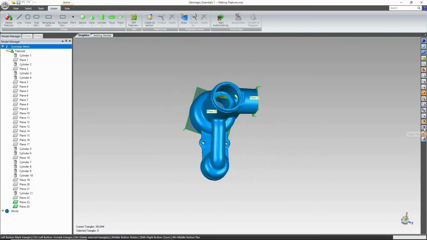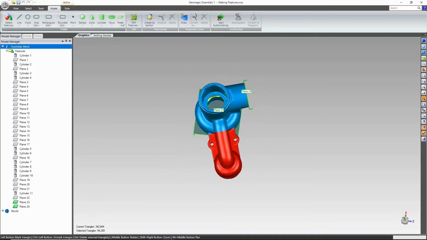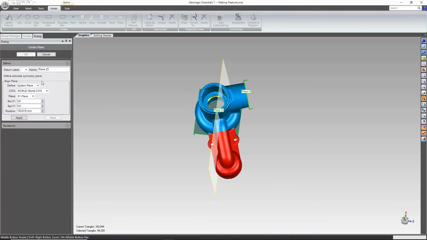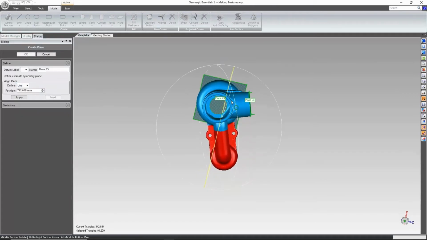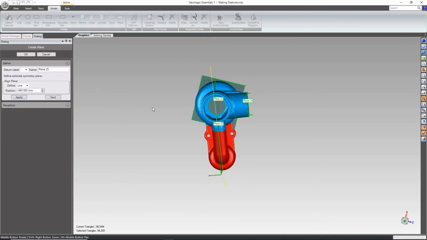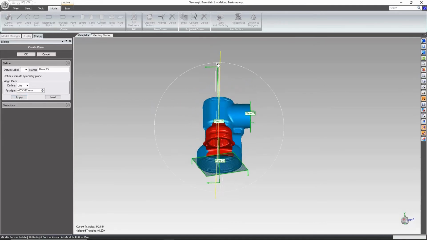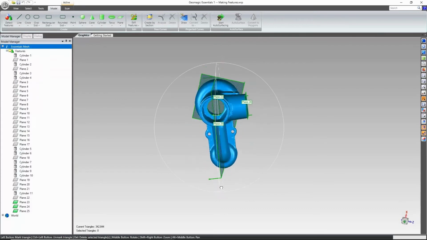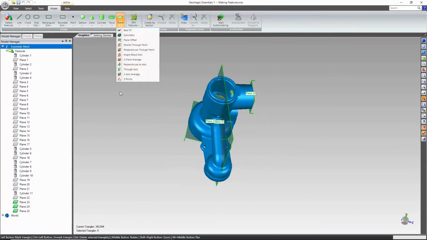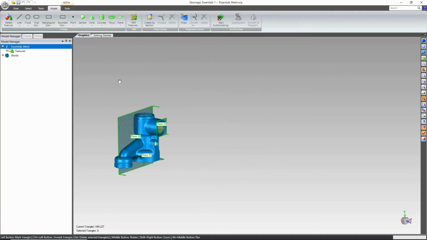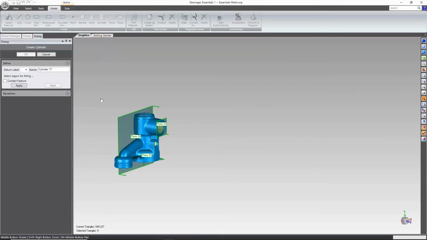So the first thing I'm going to do is come change my selection type and select a part of the scan that I know is actually symmetrical. So when I come back to my plane symmetry option, first it wants me to define an estimate plane. I can draw this as a line where I think this plane would approximately go. Apply. And I can see the plane, it's been altered slightly to be more accurate to the scan data. There are many other plane options we can use.